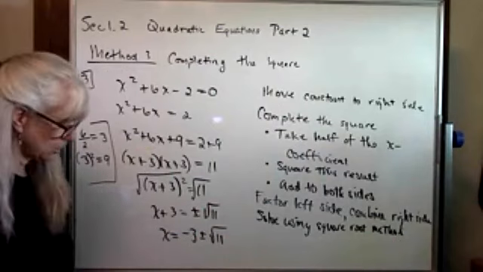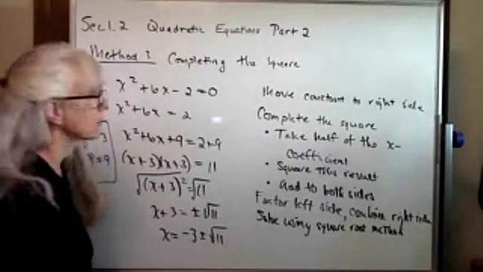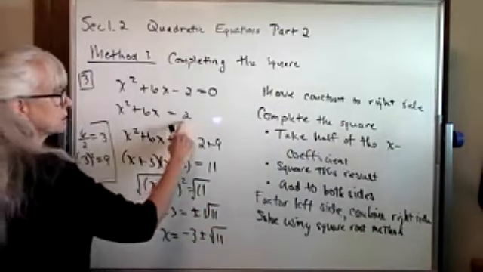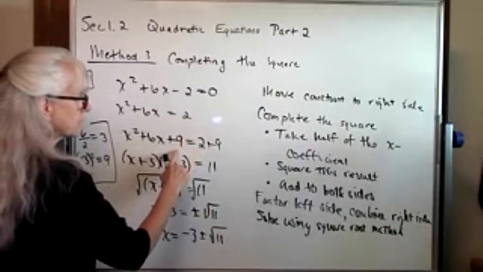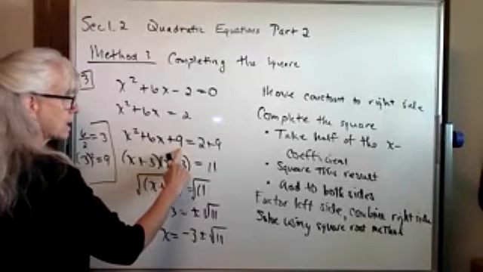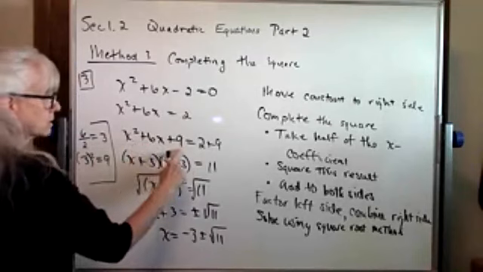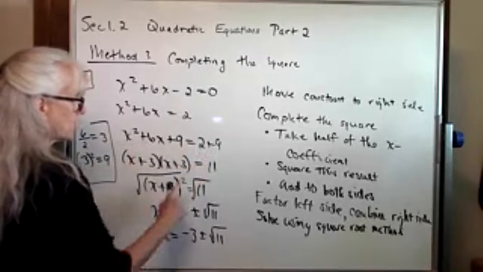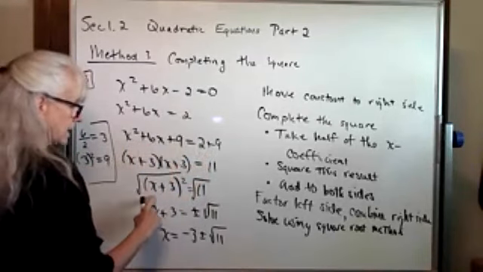And there it is. So let's walk through it again just to make sure we've got it. The very first thing we did is we moved the constant to the other side. We then completed the square. To do that, we took half of 6. We squared that, which gave us 9. Again, half of 6 is 3, squared is 9. We're going to add that to both sides. We then factor the left side. It factors into x plus 3 quantity squared.